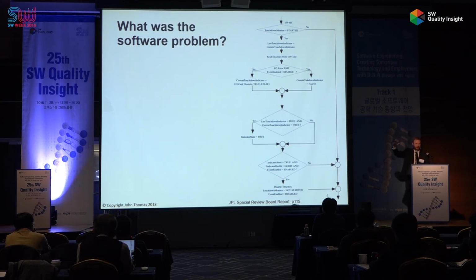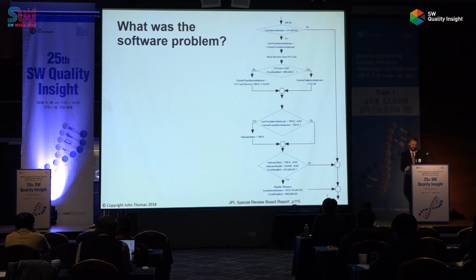Comes down, what happens when it reaches 40 meters? At 40 meters, error checking. Are we getting an event from the touchdown sensors? No. Do nothing. What's indicator state at this point? It's true, from before. We come down here, indicator state is true. Event enabled is now enabled because we're at 40 meters, and then we disable the thrusters and it free fell.